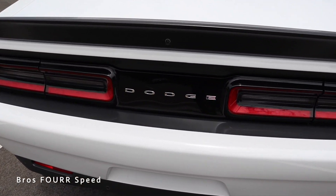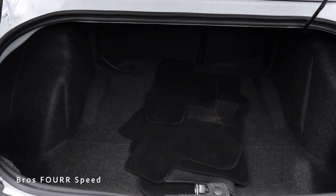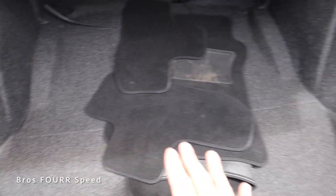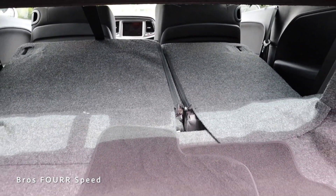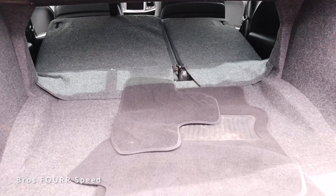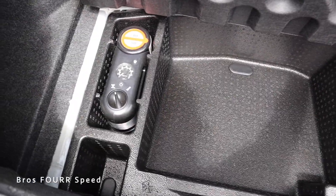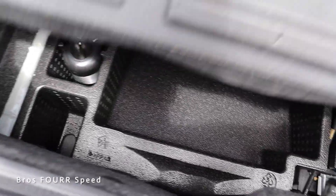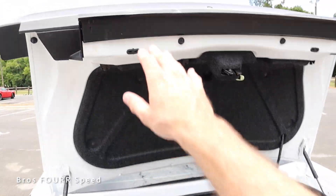With the exterior wrapped up, let's move to the cargo space. You can use the button on the key fob or the one just underneath to release the trunk lid — there's a lot of storage space, with large cutouts on the driver and passenger side to place items sideways. The back seats also fold down for even more storage, and lifting the floor reveals additional space along with a tire inflator kit and access to the battery.